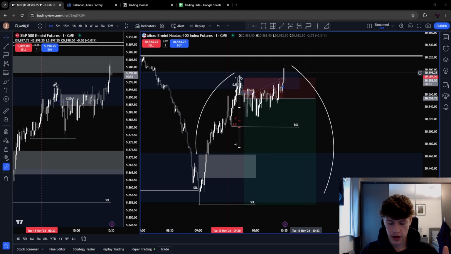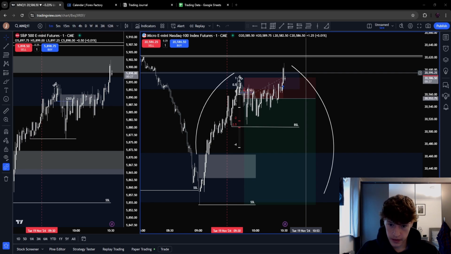As you can see, my trade was stopped. And I know exactly what I did wrong. I did not align the models on each time frame. Yesterday, the 4-hour, the 1-hour, the 15-minute, and the 1-minute, all the models lined up exactly at the right time during market open for me to take the position.